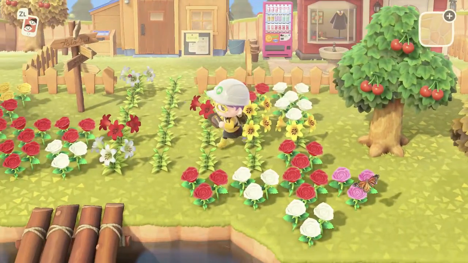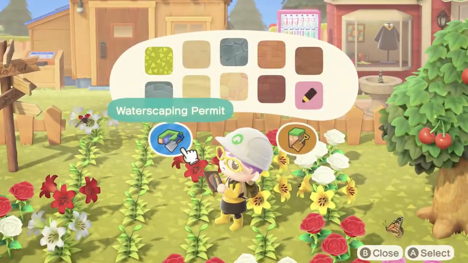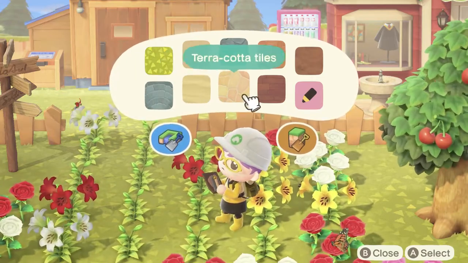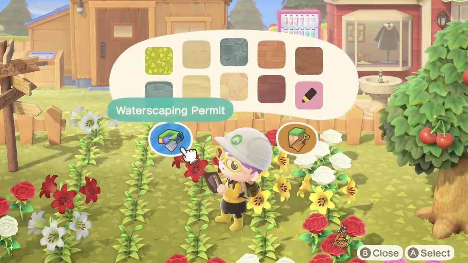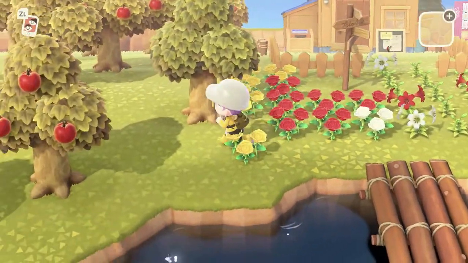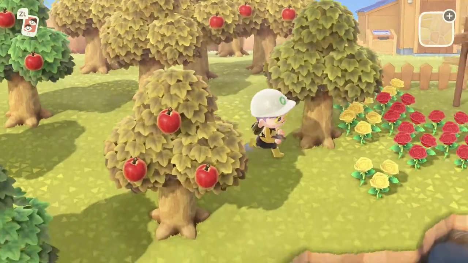Yep. You've also, of course, got the same things as before. These don't change once you've got them. There's just the one version. No more upgrades to be had, which is a little disappointing, but it makes sense. And yeah, you can make some real nice paths.